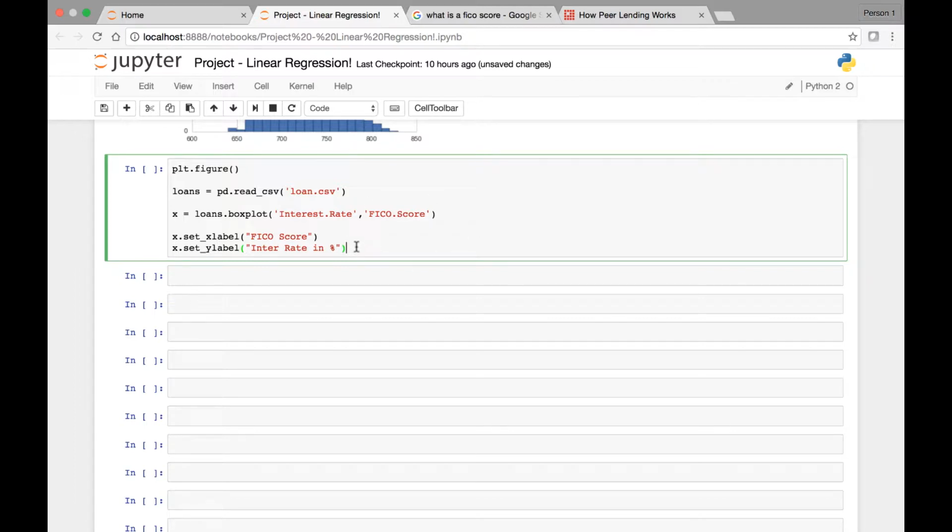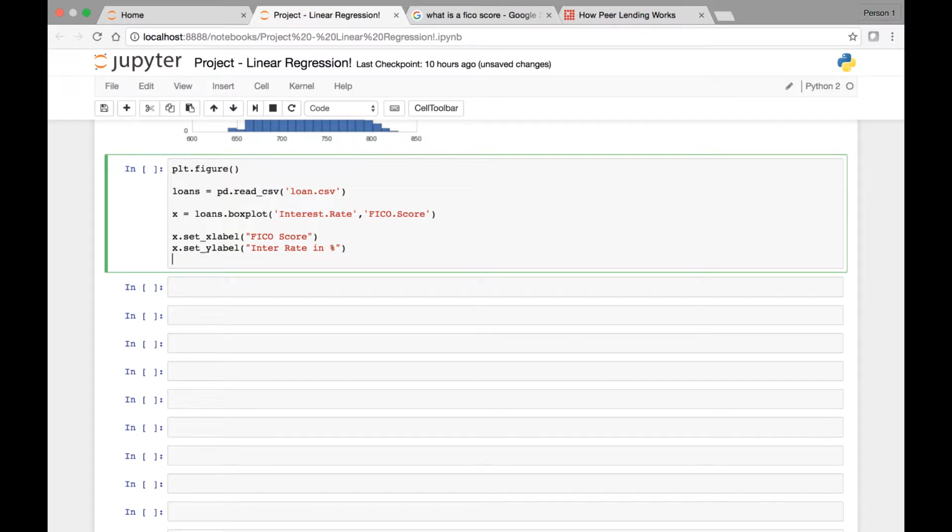Okay, and if we want, we can also set a title by passing the set_title method. I'm just gonna leave it like this and see what my box plot looks like.